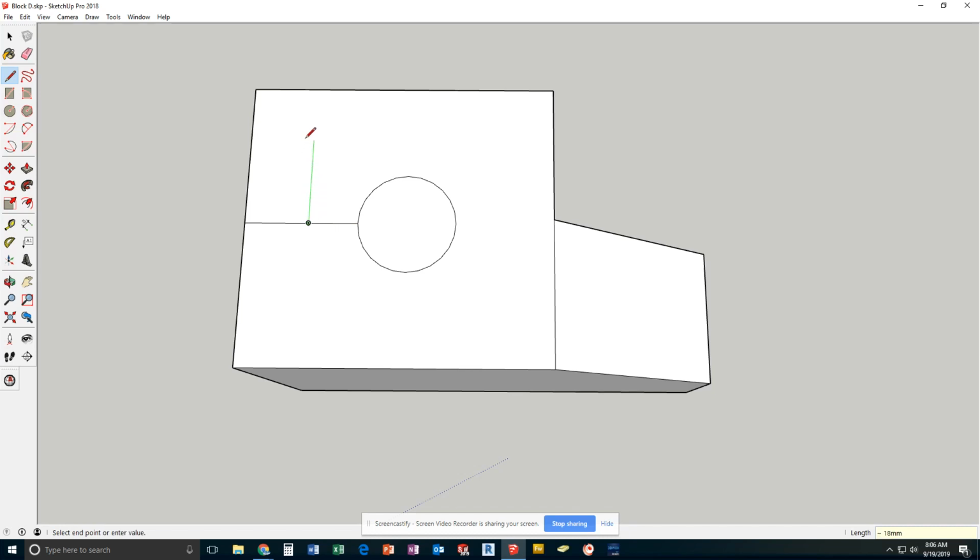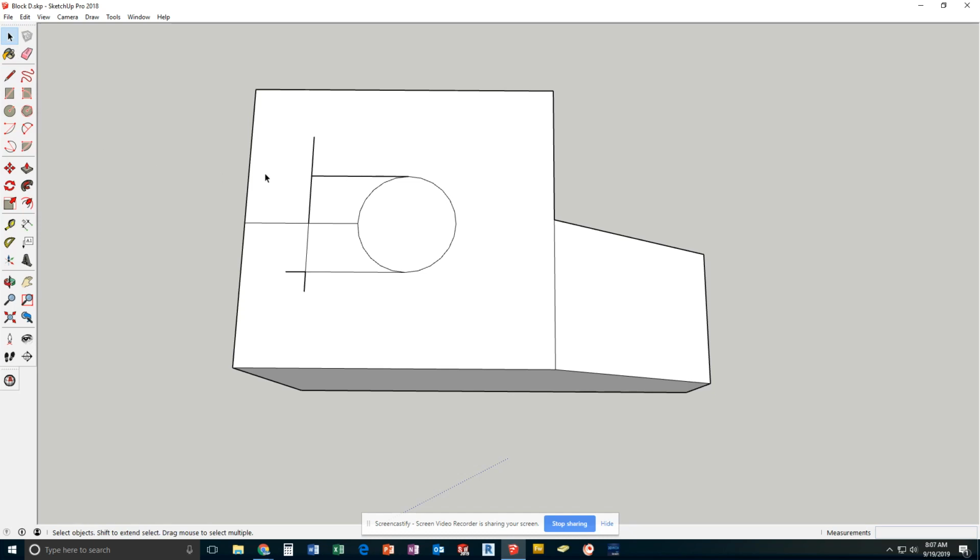I'm then going to draw a line on the green axis in this direction and in the green axis in this direction. What I'm then going to do is find this endpoint here, and as you can see, it's basically the 6 o'clock position on this circle. And I'm going to draw that straight back and cross my lines. You could stop at the line, but just to show how things work, I'm going to do that. So I'm going to then get the one up from up here and do the same thing.